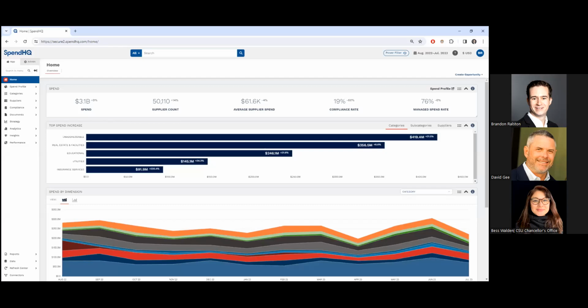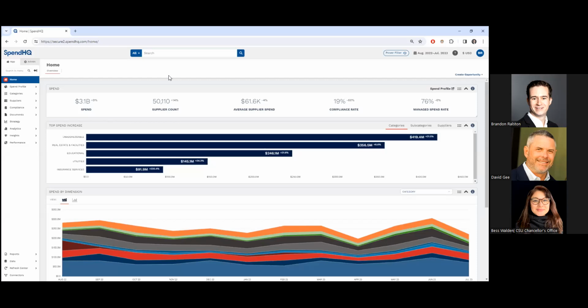And I will start sharing my screen here momentarily, and it should start flowing through in everyone's webinar. So bear with me while it starts queuing up. Now, as we're going through today's training session, I really want to make sure everyone's able to walk away with some basic orientation knowledge of how the SpendHQ platform works, how to navigate through various modules and functionality. And of course, we will be getting much more into the weeds of some of the really powerful analytics platform visualizations in the second of the training sessions.